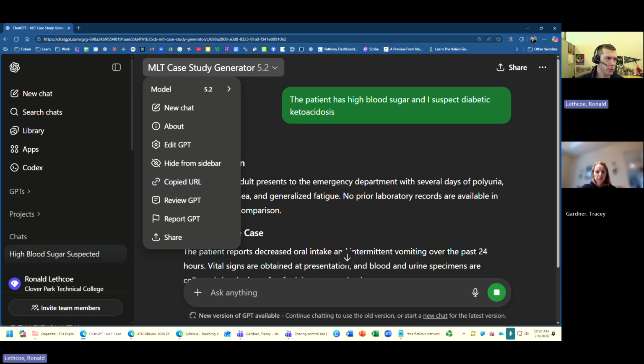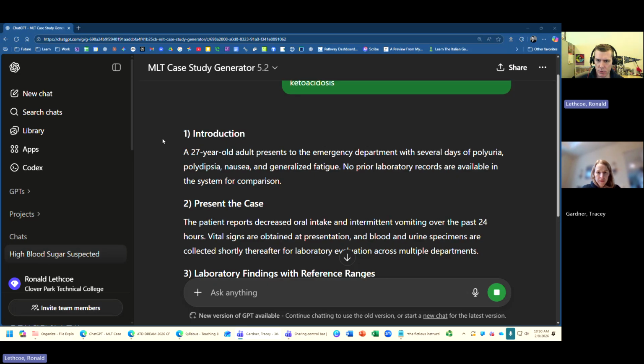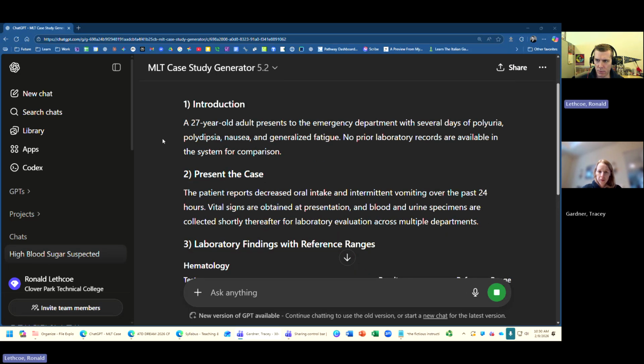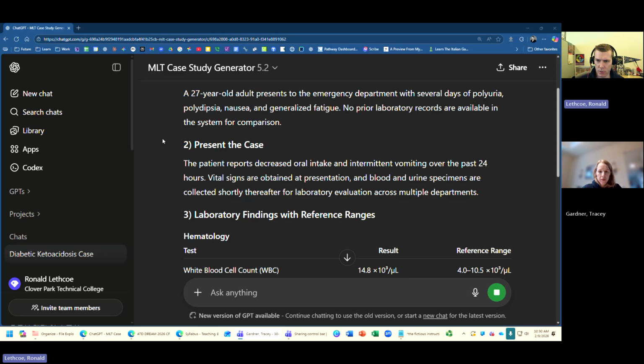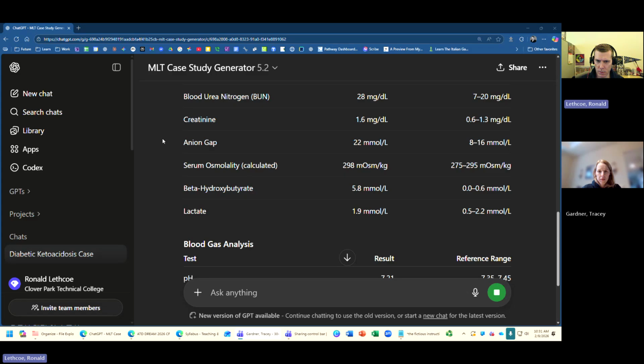You can try on your own too. Okay, I got the link in the chat already. A 27-year-old adult. Several days of polyuria, polydipsia. Patient reports a decreased oral intake. And then it's got all these.